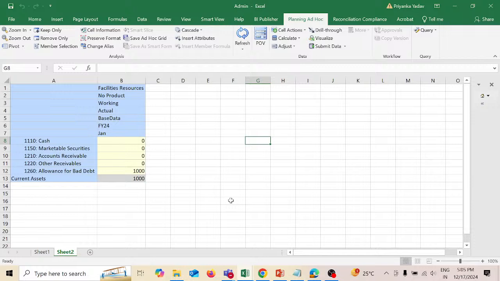If zero values are stored instead of #Missing, they are treated as actual data points and would take up storage in the cube. For example, here you can see I have submitted values with 0. The cash account has a 0 value for the period January. This will be stored explicitly in the cube, contributing to the cube size, and therefore it will take up storage in the cube.